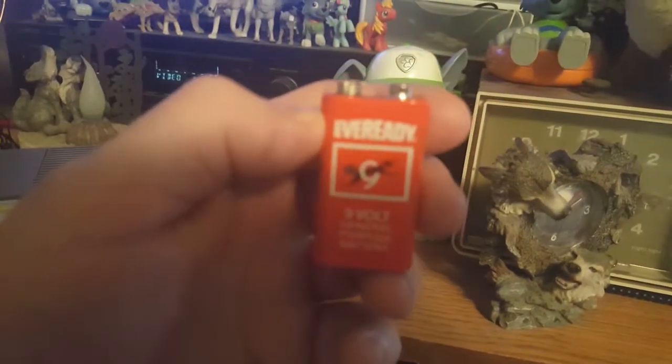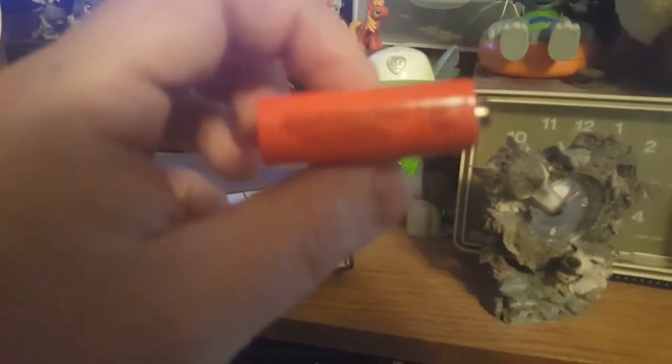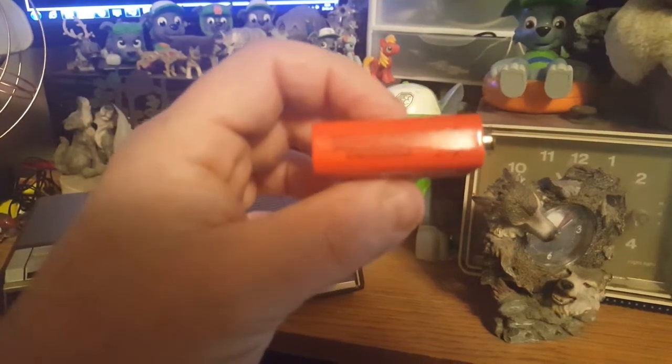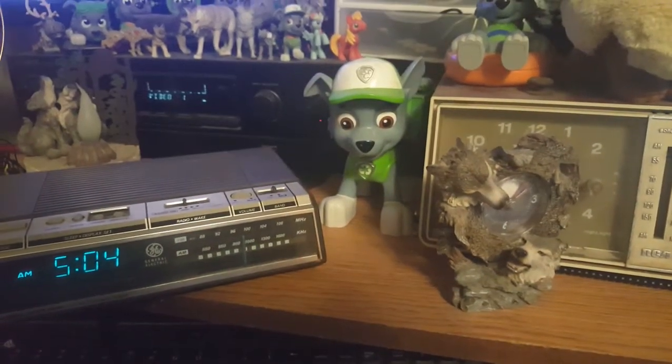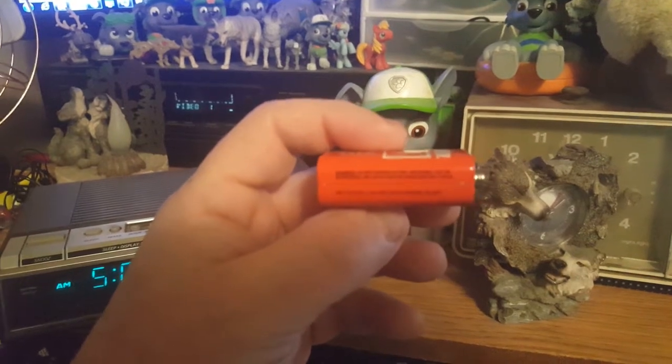There is a little battery compartment — I think there's a battery in there. It's old school: the old Eveready 9 with a tail looking like a lightning bolt. I wonder if there's any information about when this was made or when it expired. It says 'Eveready, Cleveland, Ohio, made in the USA,' so you know it's pretty old. The other side has all the warnings: do not mix, do not recharge, do not put in backwards, do not put in fire — may explode, leak, cause personal injury.